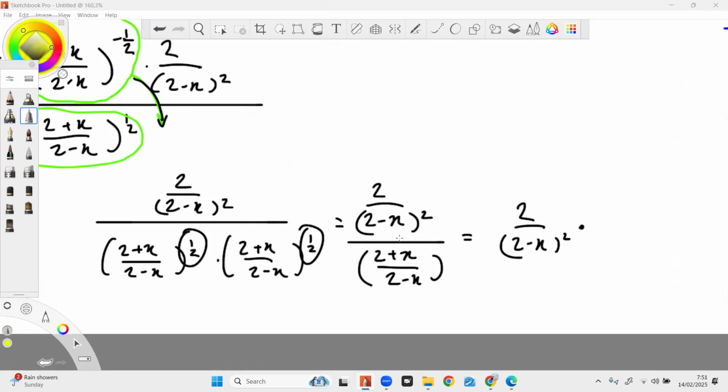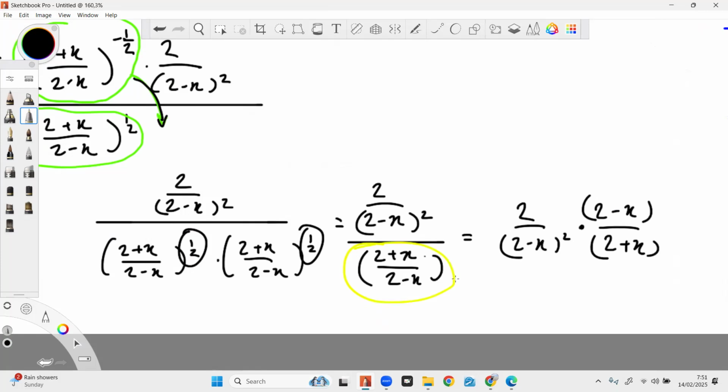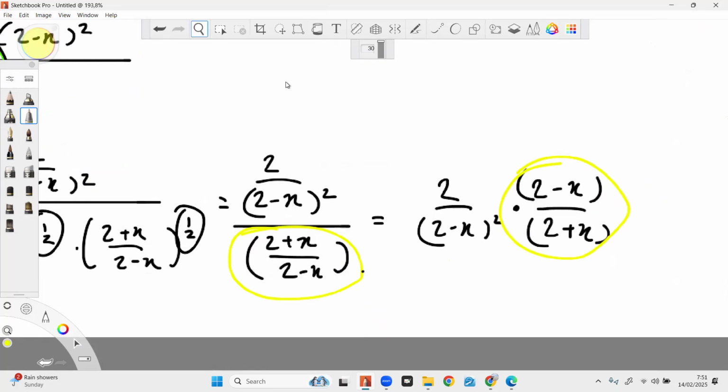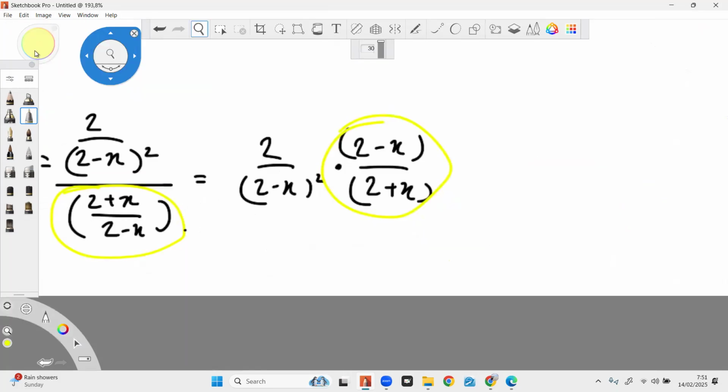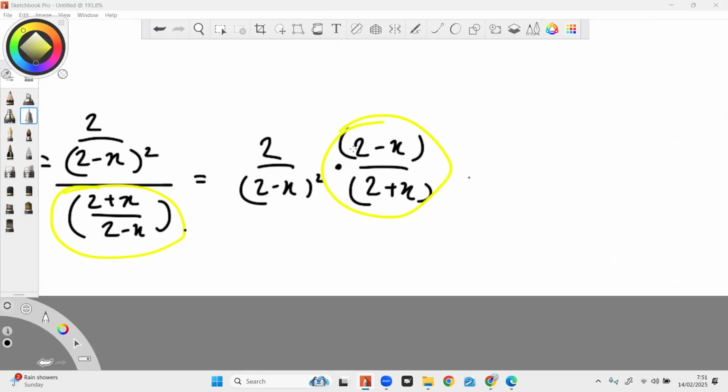We have to deal with so many logic or so many understanding on the fraction. Multiply by the flip version of that, right? You flip this. The yellow circle becomes this. Okay, we can simplify further. So the question is, there you go. So simple.